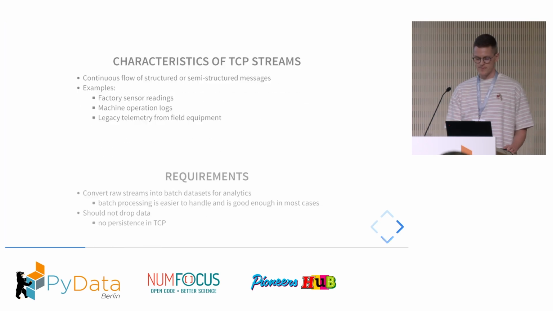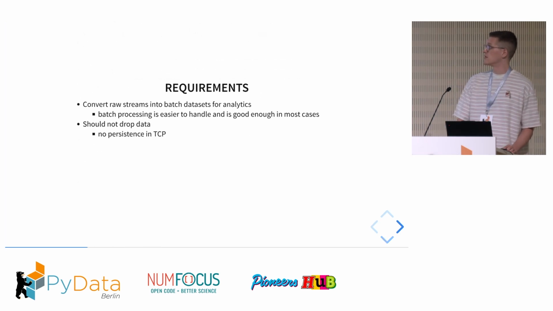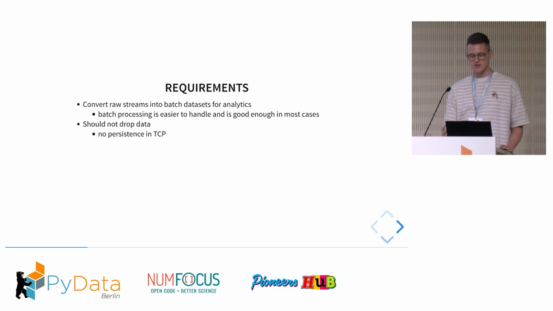So we still have to deal with them. The requirements here are that we need to convert these raw TCP streams into some kind of batch data sets for analytics, because we don't want to deal with the stream itself. It also is kind of a batch, even though it comes in a stream, like messages are still coming through as a batch. It's not a continuous, unseparable flow of bits and bytes. We still can do something with it. Also, batch processing is much easier in the later stages of our pipeline.